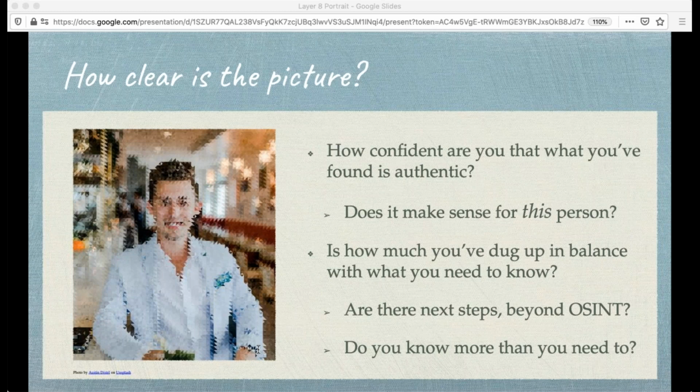Definitely, do you know more than you need to know is something to consider. I have had moments where I have stumbled across things that tell me about really personal events in somebody's life that I can only assume really deeply shaped their life. I was thinking about this and trying to think about what these things have in common with each other. You definitely know it when you see it.